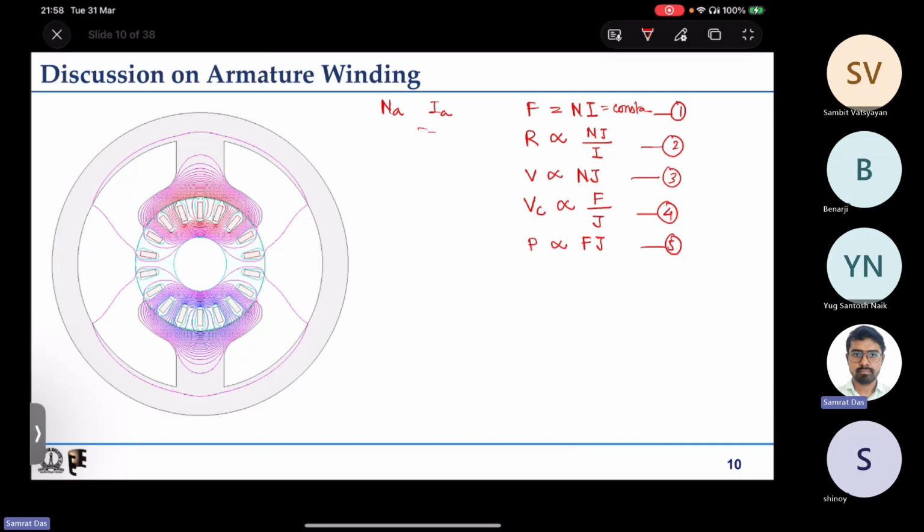Are these five constraints clear? Yes, sir, clear. Sir, why are we doing this exercise? Just to know about the copper losses and what properties we need to keep as field winding, right? So these are required. This is from a design perspective. When you are deciding what the dimensions will be, design means you have to decide.